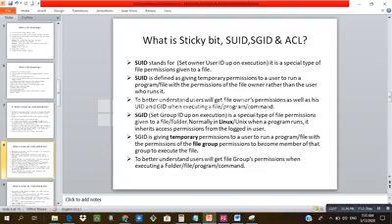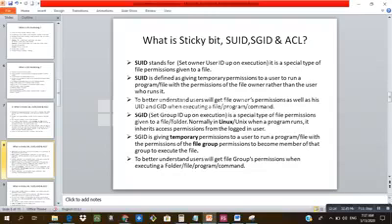To better understand, the user will get the file owner's permission as well as the owner's user ID and group ID when executing the file, program or command, whatever it is. Similar thing goes with the group ID. Set group ID upon execution is a special type of file permission given to a file or folder.